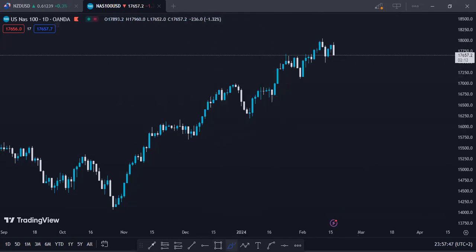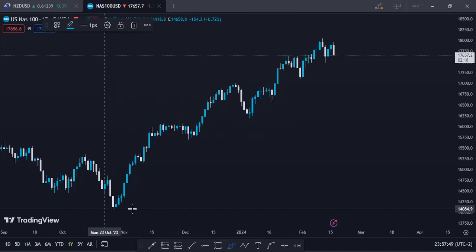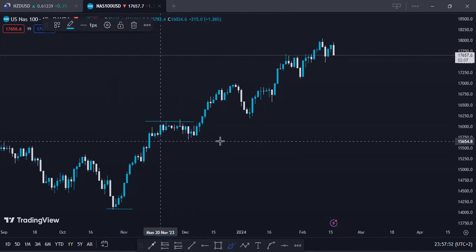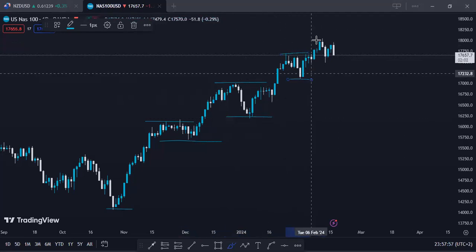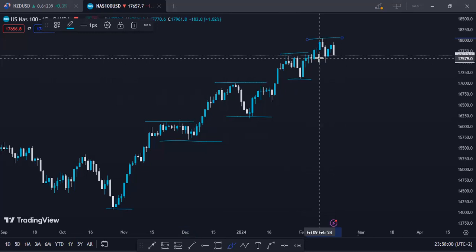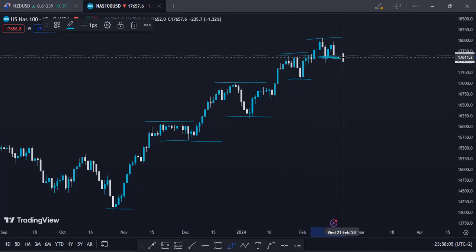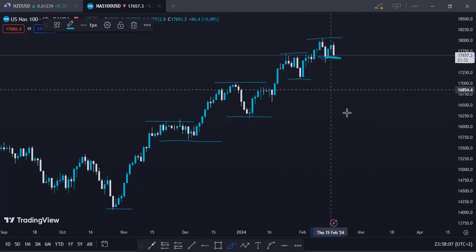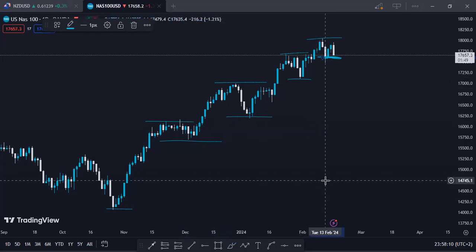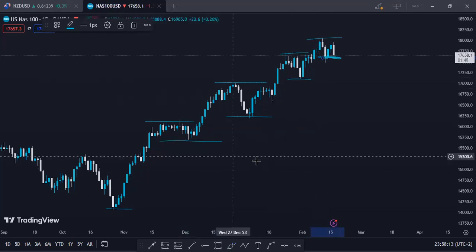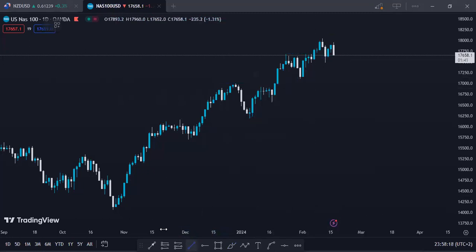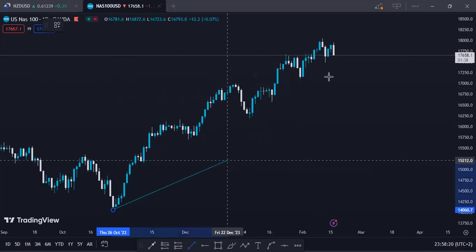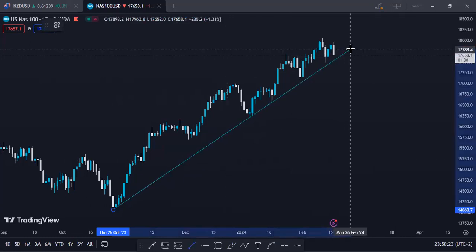So seeing Nasdaq, guys, I can see that price is creating a series of higher highs and higher lows, higher high, higher low, higher high, higher low, and now we are at our higher high, and this is our higher low. So now price is reaching our support level, which is our previous higher low. Seeing this, I can perfectly see that NAS100 is trending up. It's no doubt, guys, if you try to connect your trend lines, NAS100 is literally just moving towards the upside.